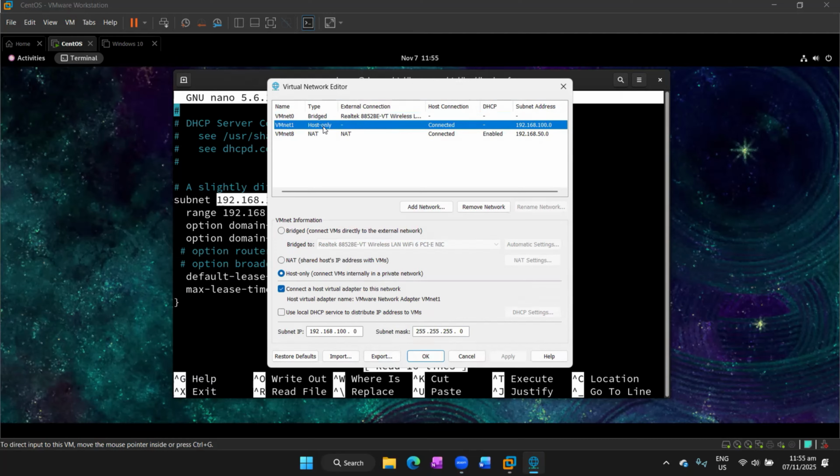And we go to host only, and we are going to take this subnet address right here, as well as untick use a local DHCP service to distribute IP addresses to VMs. We are unticking this because we want our CentOS server to be the only one assigning the IP addresses. Once you do that, you press apply and OK.